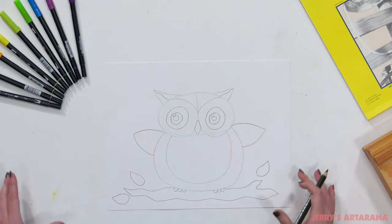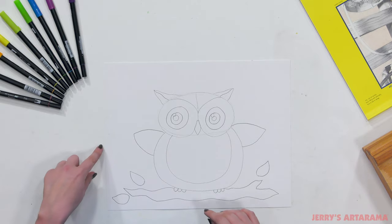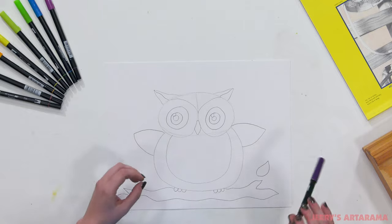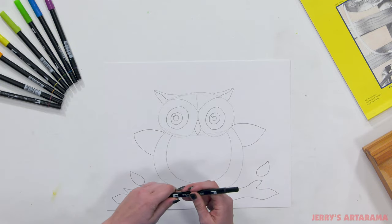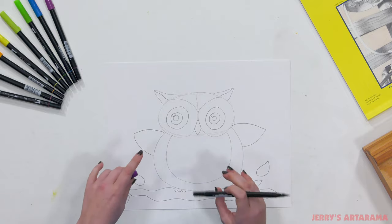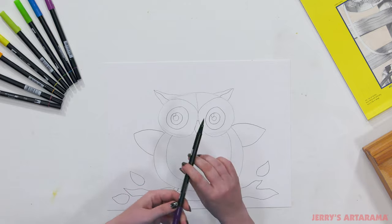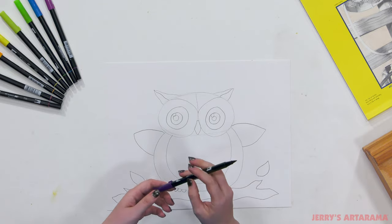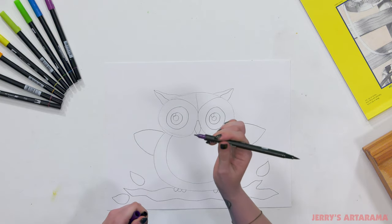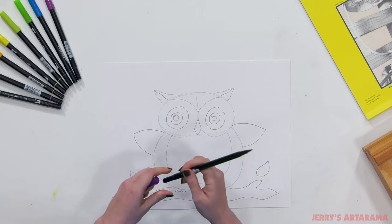And since I really like this composition, I'm gonna go ahead and pick a color to outline my owl in with our Tombow markers. So I'm gonna do the dark purple, I think, since I'm gonna be doing my owls in mostly blues and purples. And I'm gonna use the brush end just so I can get a nice thick line. Remember that these also have a finer tip end, but we're not gonna be using that one today.